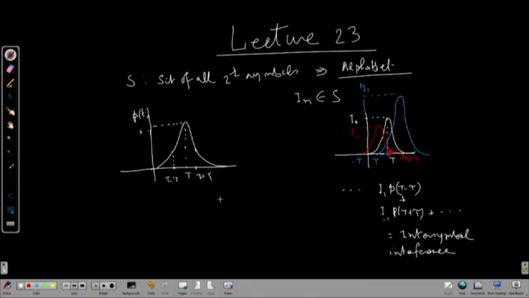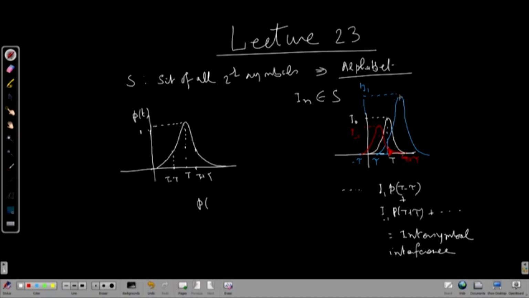That means the basic pulse p of T minus tau should be 0. Then if you have another pulse, its peak will be shifted by 2 tau, because from this point capital T, if you go tau to the right, you get the peak of the immediate right pulse. The next one, its peak will be at capital T plus 2 tau. That should also not interfere, it should also go through 0 here, and so on and so forth. So T plus tau, T plus 2 tau.